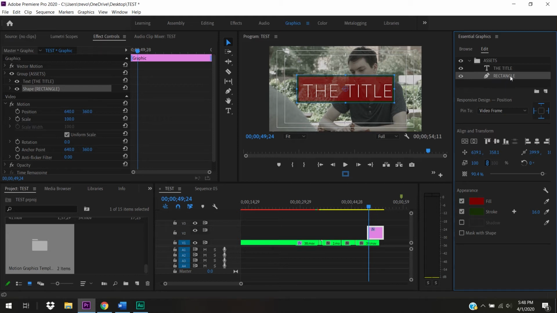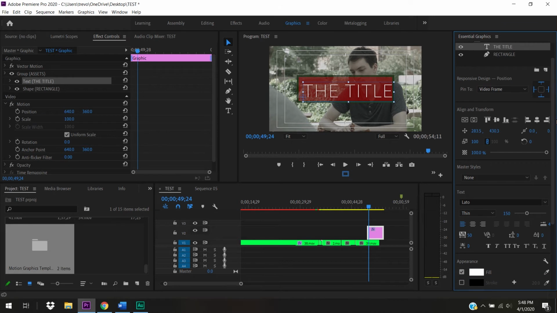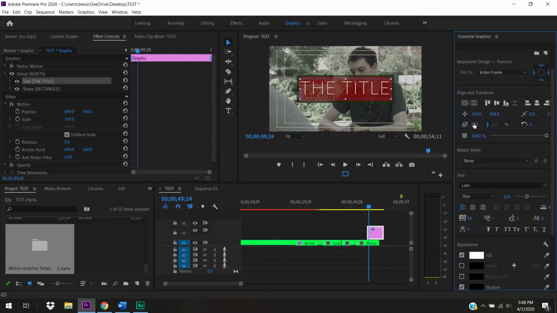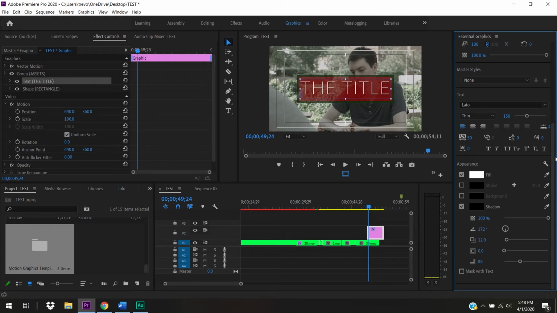Okay, now I'm going to hop on over to my title. And since it is text, we have a few other options here. I can, once again, make sure that my title occupies a relative area of the frame regardless of my sequence size, and then I can match my rectangle by aligning my text at both center points. Okay, same things go for the text. We can use all of those same alignment principles, but there are all of these things that exist for text specifically.